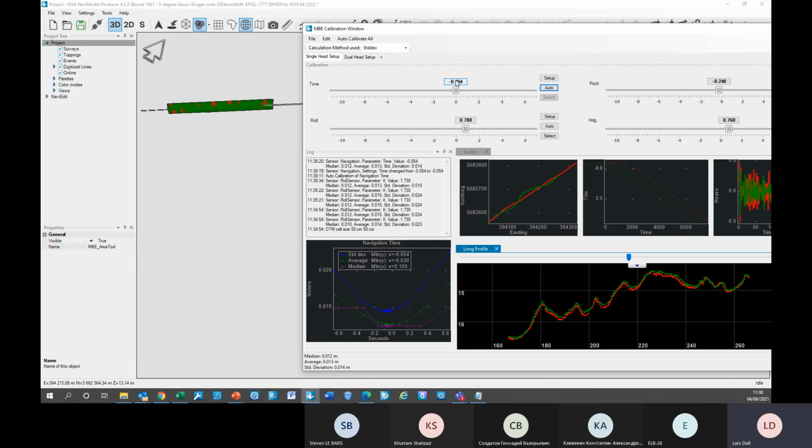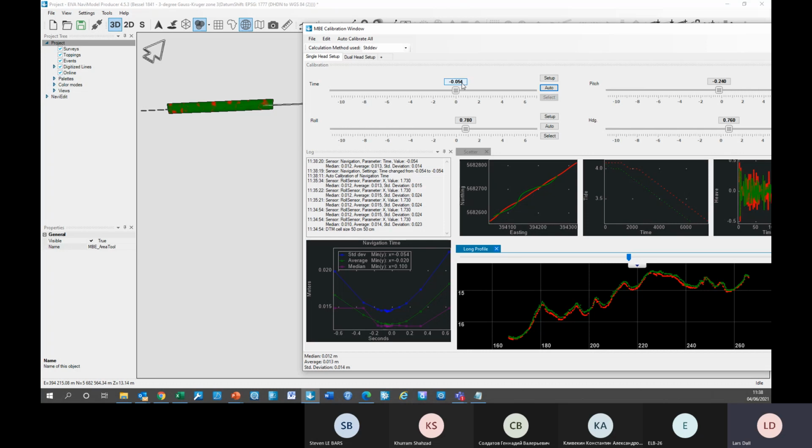This is the best fit time value, and this is basically the time offset of the navigation relative to the time of the Motion Echo Sounder. This is 0.05 seconds. That is 54 milliseconds.